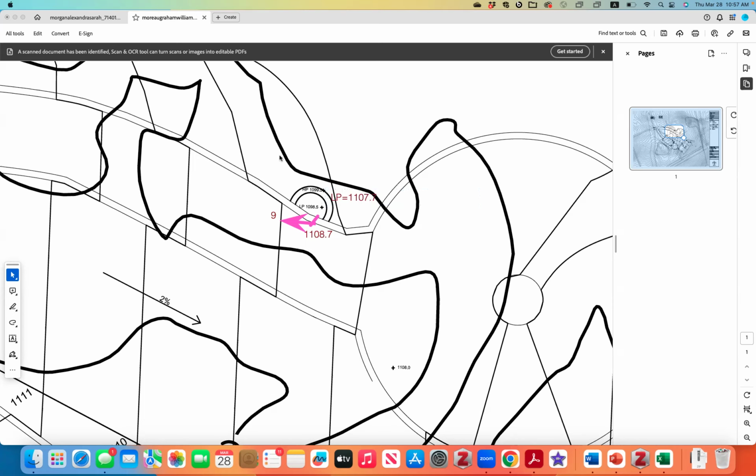And in that case, you would have a contour here that is 1108, right? Because the surrounding elevation is 1109 and your LP is 1107.7. So you would have a contour that is 1108.